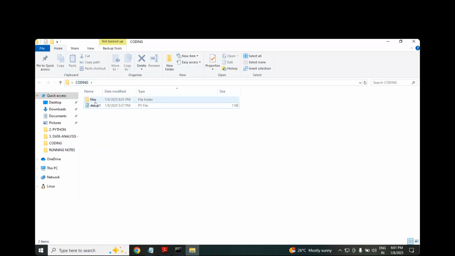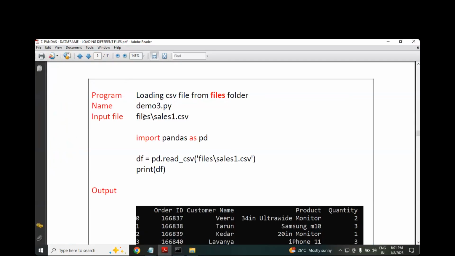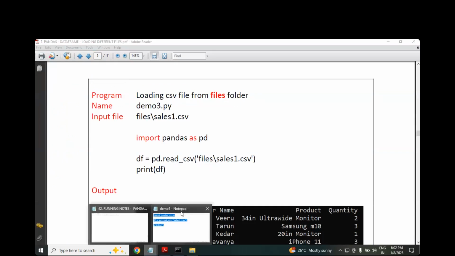If you open the files folder, the actual sales file would be here. The sales file we need is not in the same directory; instead of being a file in the current directory, it is stored in a folder. Now we can access it. How to access it? Follow the syntax. Inside read_csv, we need to give files/sales1.csv. So very simple, right? Let us implement this example and you will get an idea.